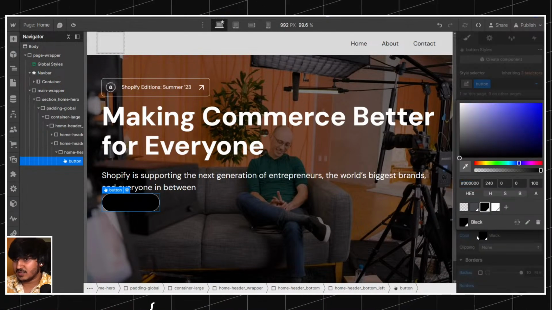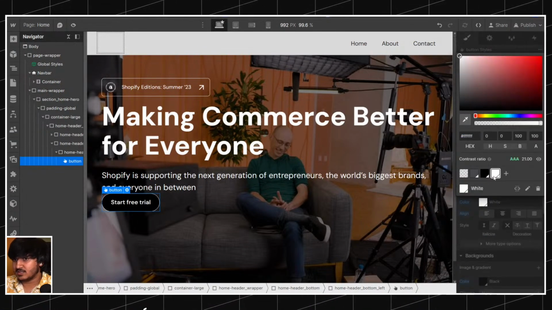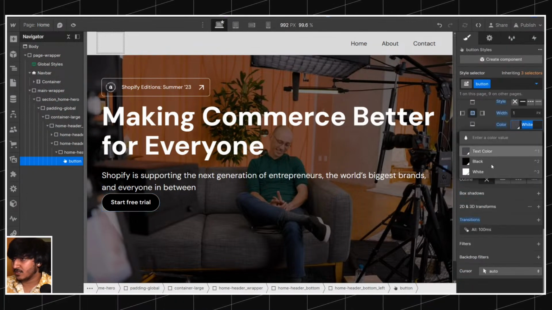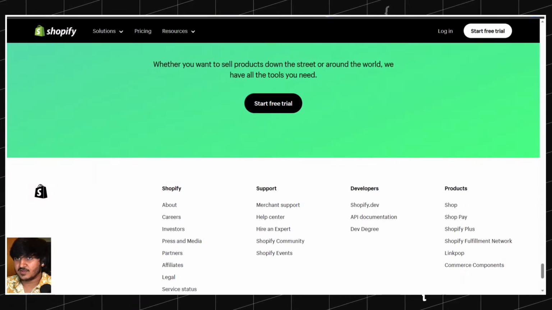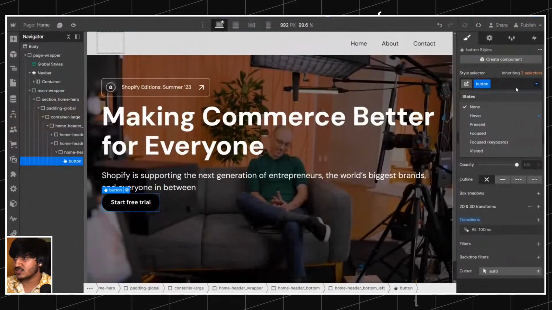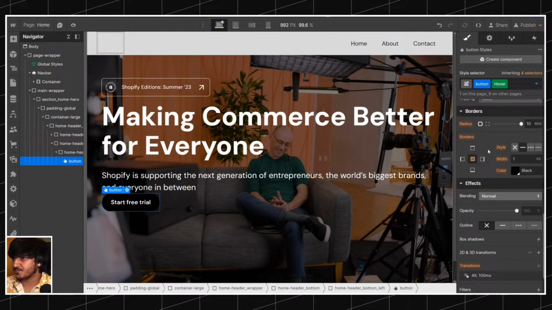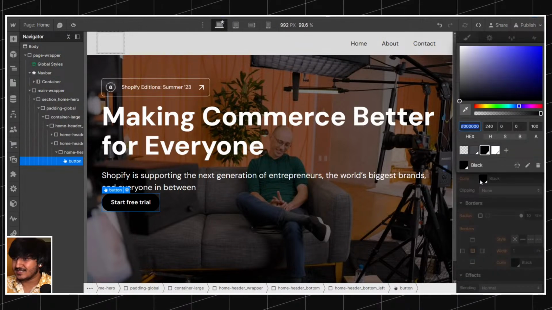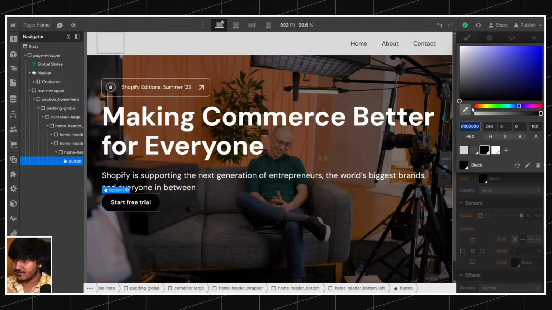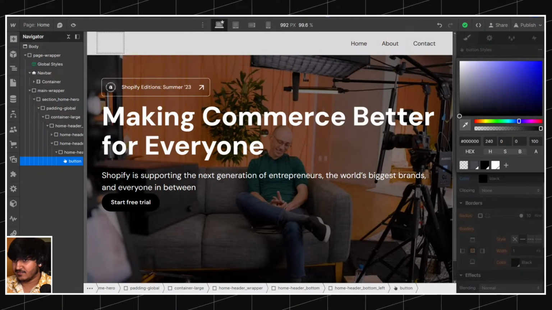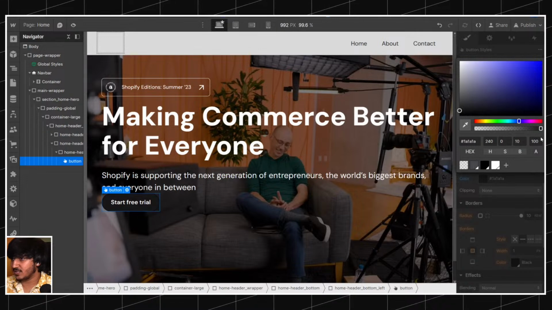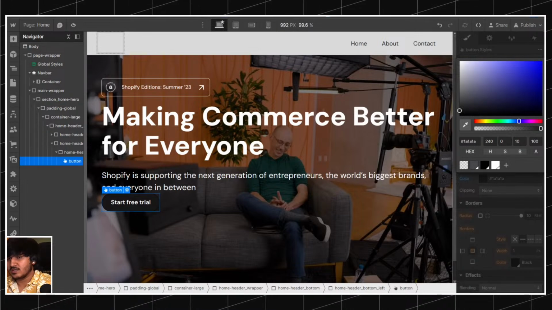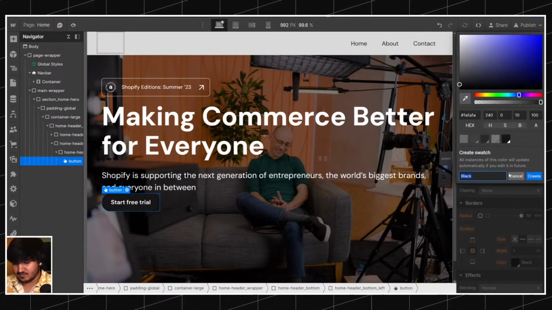So for example, the button is black, and the text is white. The button background is black as well. And on hover, how does this feel? Okay, so on hover we are changing the color a little bit. So on hover, there are a few things. You can take the exact color here. For now let's have something like this maybe. Yeah, for the hover itself.